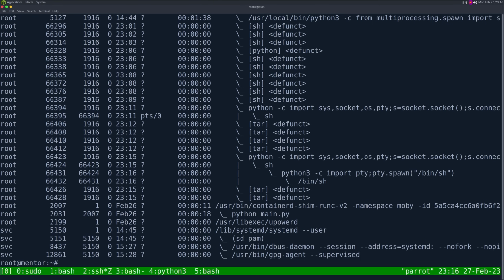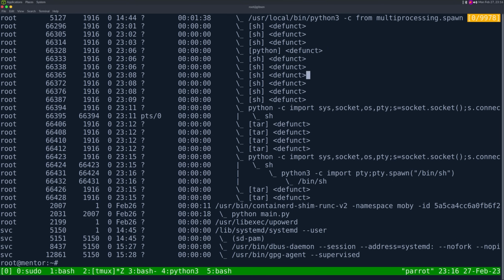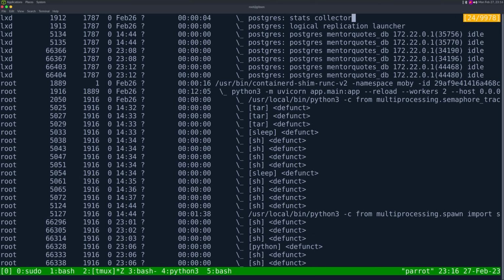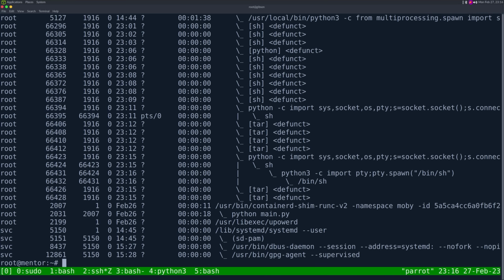I just want to see what my reverse shell looks like. I don't even know if I see the nohup. That's me, right? Let's see. Nohup. I don't think nohup is even showing up in ps, which is pretty cool.